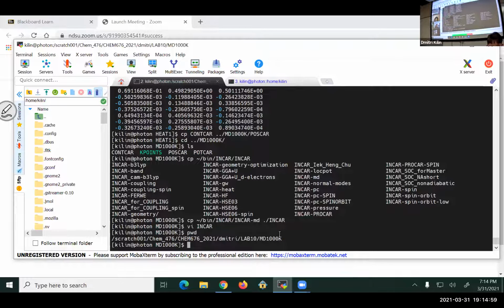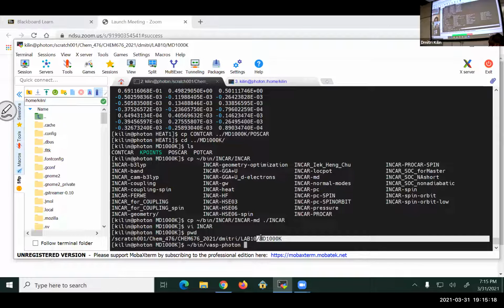Now PWD. I am in the directory which I intentionally created to run the molecular dynamics job, and there I submit the Photon job.